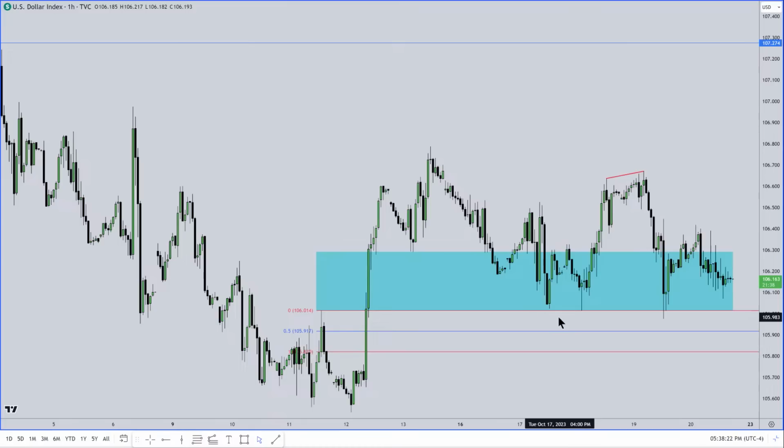Tipping my hand, again, this is in line with what I was talking about in a Twitter space. I want to see a gap lower opening on NASDAQ. I want to see a gap lower opening on E-mini S&P. I want to see a gap lower opening on the Dow futures. I would like to see, by contrast, a gap opening higher on dollar. Maybe come down, try to fill it, then rush to go higher. That's what I would like to see.